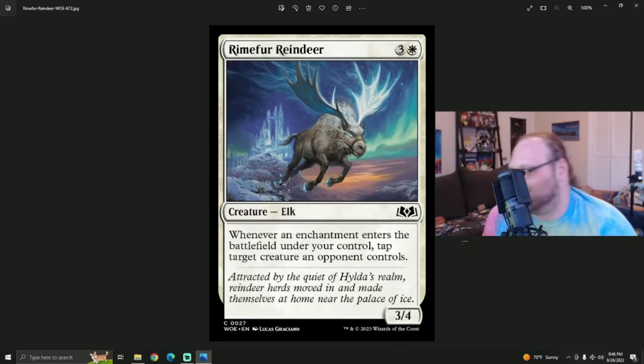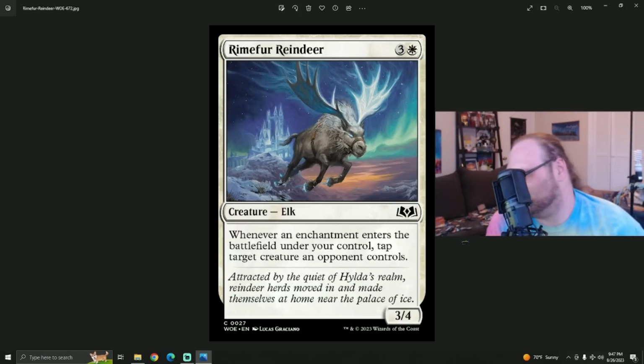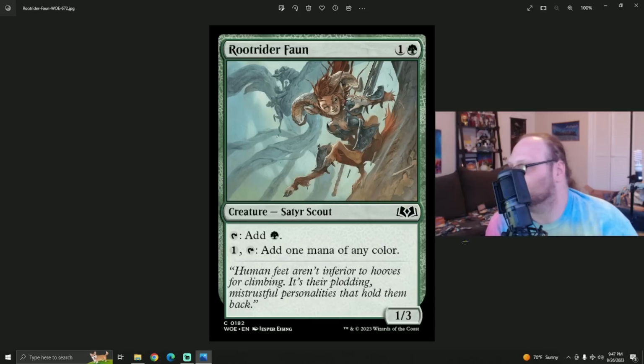Rhyme for Reindeer. I love the concept of rime in Magic the Gathering. R-I-M-E. It's a magical substance, like a rune, a magical rune or ward that you put on things that blows up enchantments. It's been the flavor since like Ice Age. So I love whenever we get this like reference, but it's still not that great. It's okay, but it's not that great. We'll just give it a 1.5. Root Rider Fawn is next. It's a mana dork. That's all it does. We'll give it a 1.75.